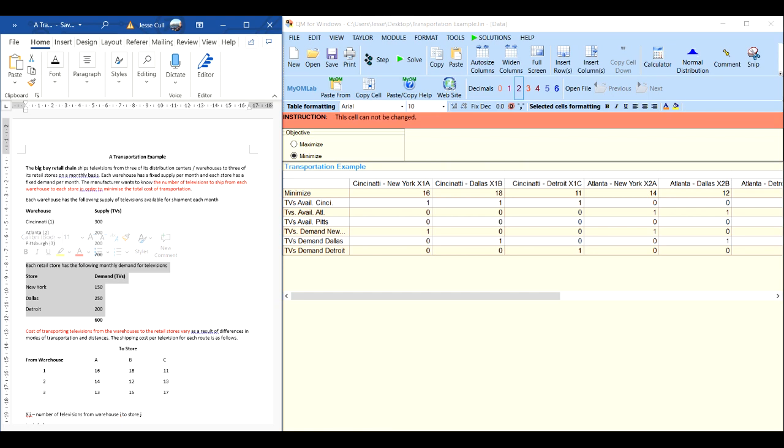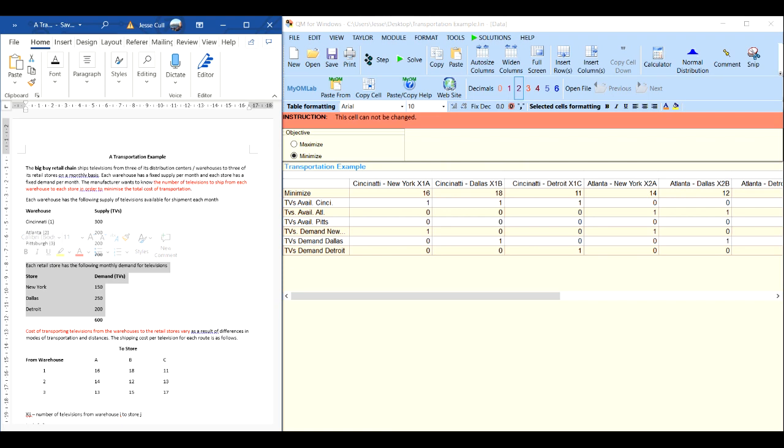So anything that dictates how we must behave is a constraint. New York needs 150 TVs. If New York has less than 150 TVs, New York isn't happy.